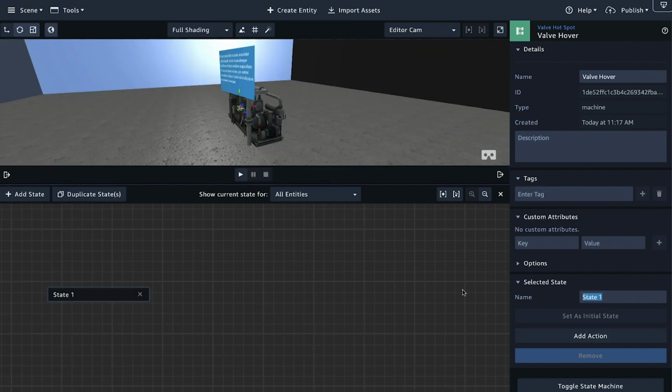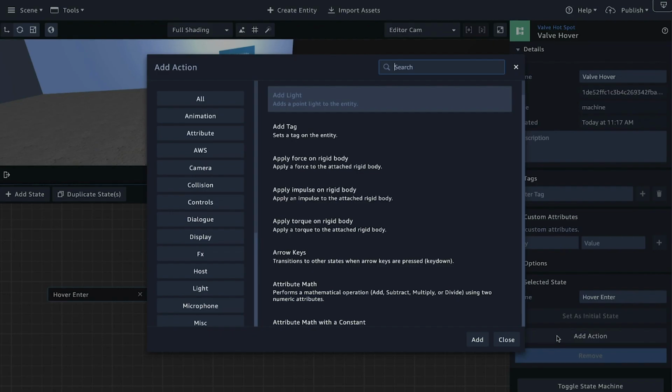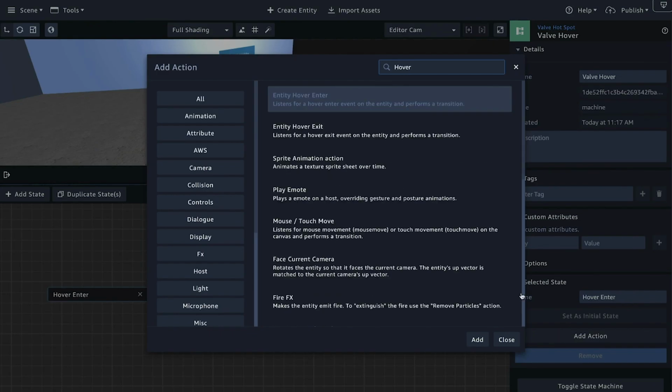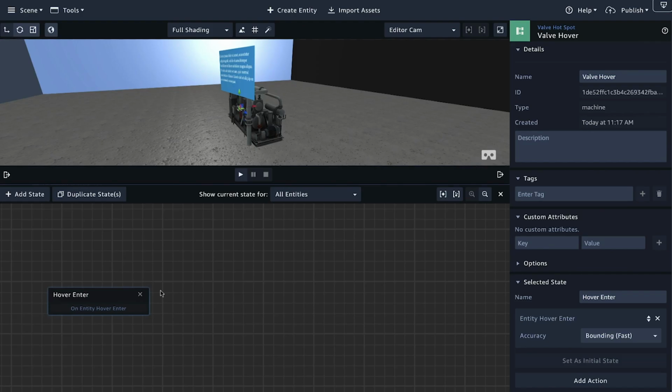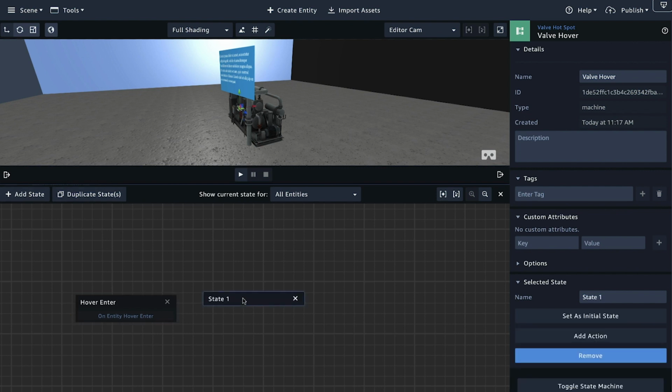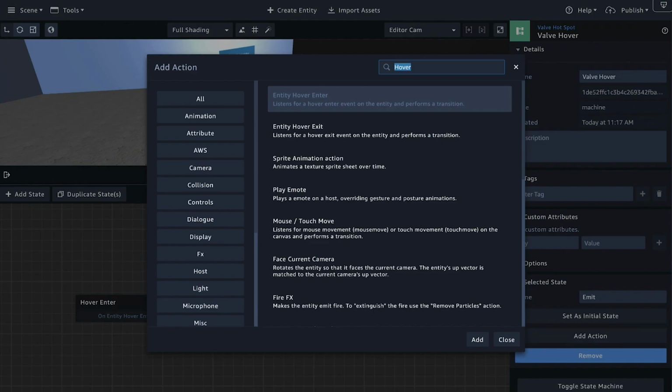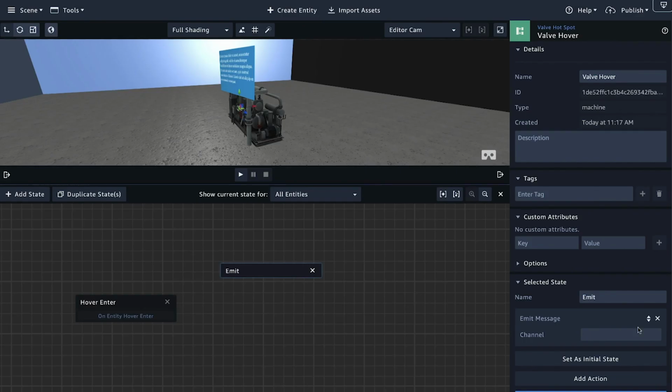For this first state, we'll call it hover enter, and we'll look for the hover enter action. There's a hover exit. We'll use that one next. And we will add a state, and we're going to be using emit, and we will look for the emit message action. And channel, we will call this one valve on.